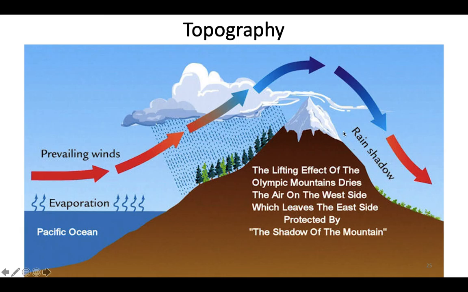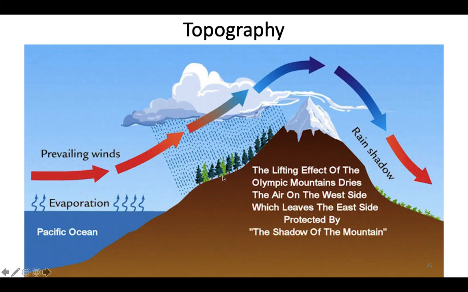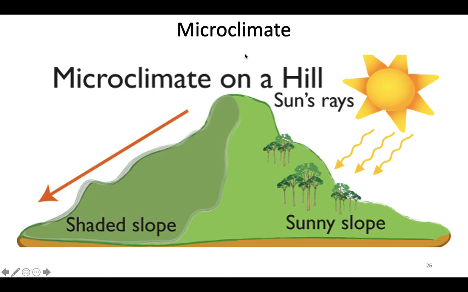Once you hit the summits that are really high up, this is where I was talking about how they have almost tundra-like ecosystems at the top of the mountains. These prevailing winds that carry this water vapor can't traverse over this mountain as well, and so you get what's called a rain shadow that forms here. So on the eastern side of the Sierra Nevada in California, you have a lot more shrub-like land and plants that are adapted to lower water availability. It's much more deserty. On this side is where you drive to Las Vegas through a lot of lowland deserts. Also on the western side, you have the Central Valley where like 70% of our fruits and vegetables in the United States are grown. That's partly because of this evaporation from the Pacific Ocean that gets in there.